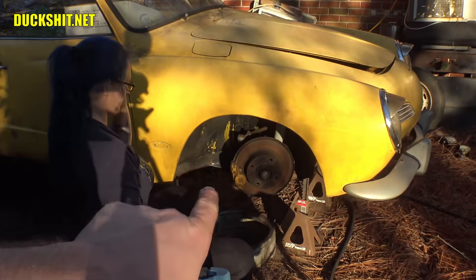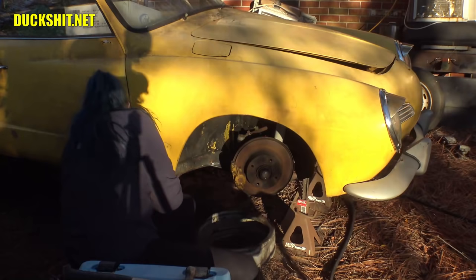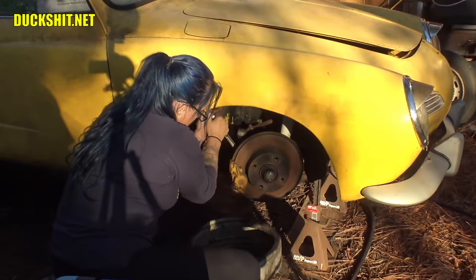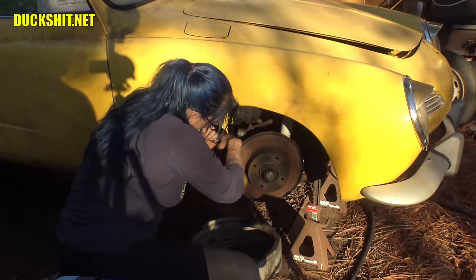All right, take that caliper off of there next. I believe those are probably 17 millimeter nuts on the back, maybe 19s. I think you're right, I think they're 17. Yeah, we'll pull that right off the back. Get that out of there next. No, it's gotta go, you're tightening it. Oh, it's gotta go. Yeah, you probably wanna loosen it. I mean, unless you tighten it to the point it loosens, that might be an option. I don't know if I wanna do that. Yeah, I wouldn't either, but it is an option.